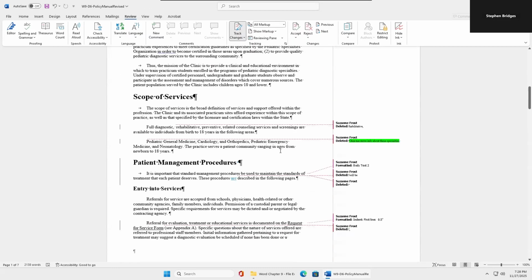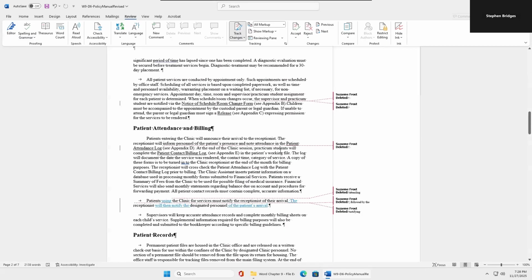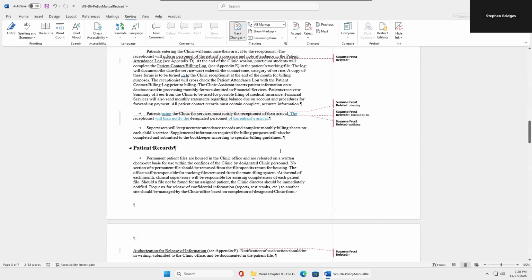And then it just shows us again. It's just comparing them. This is not a new document. This is just showing us what that difference would be in our document, and we can go in and change them or not. So there you go. You see here where Suzanne Frost deleted attending. In ours, it shows how she did it. But we don't have to accept these. We don't have to reject them at all. We don't want to do it at all.